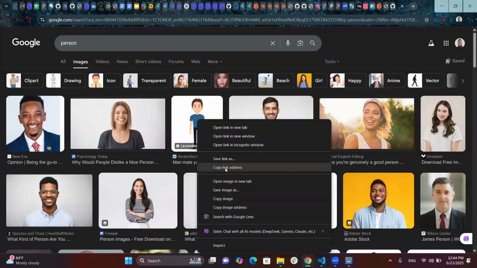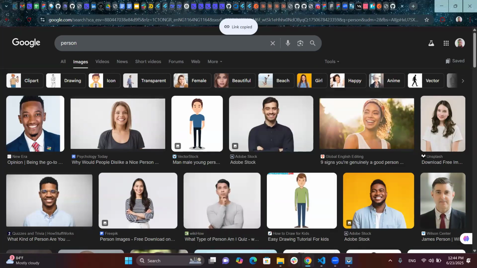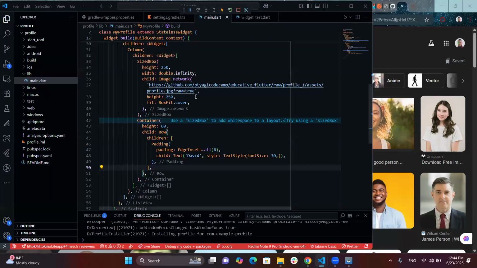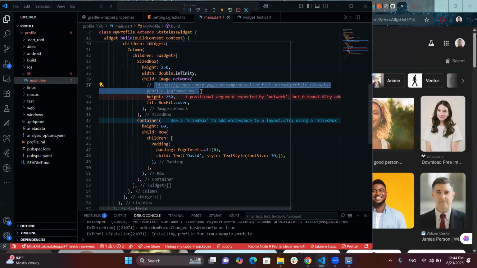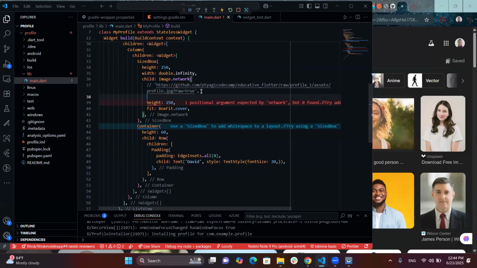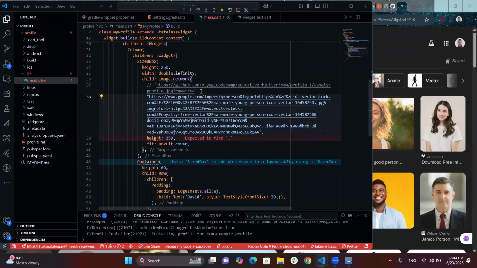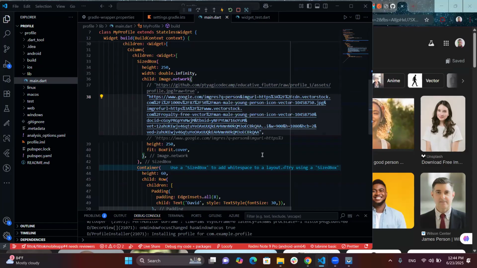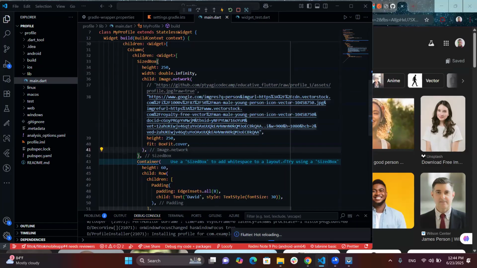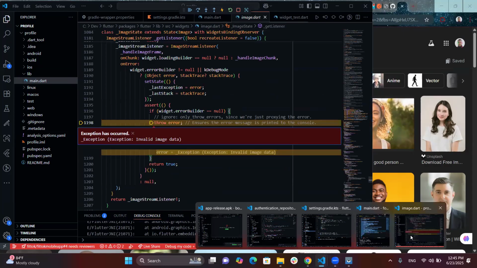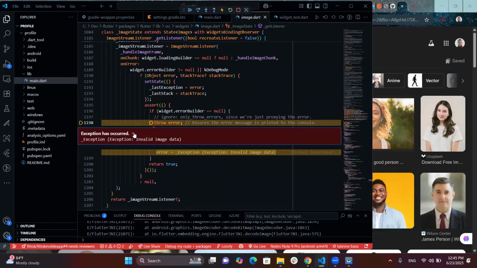Can this work? Invalid image data. This is not fetching.